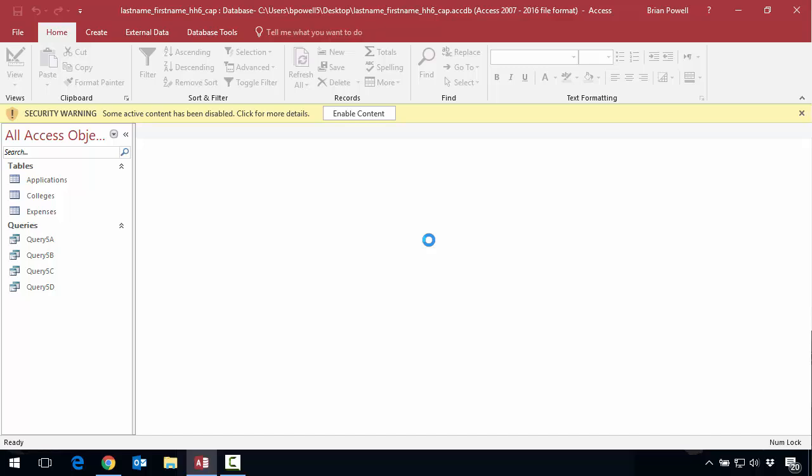I'm going to go ahead and close out of Access now, because when I go to import data from this database into Excel, I'm going to run into problems if I still have Access running. So it's very important that we actually exit out of Access before we go into Excel.